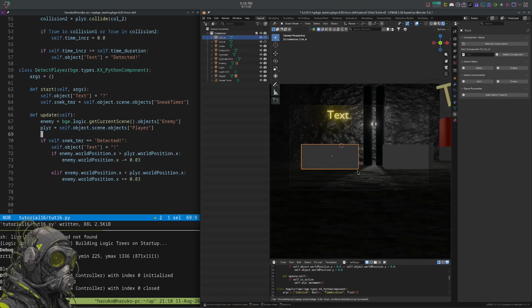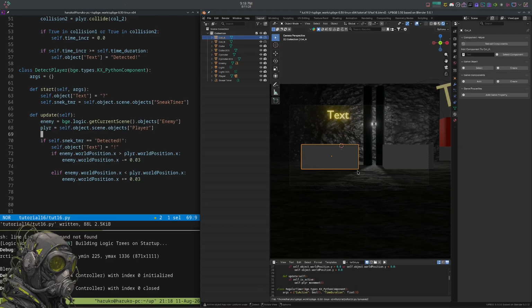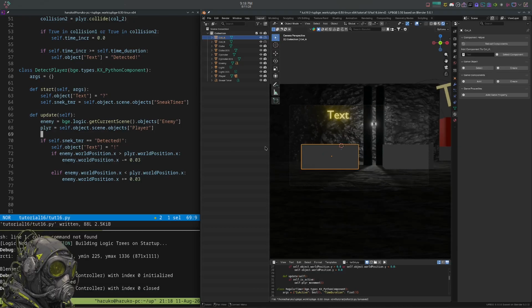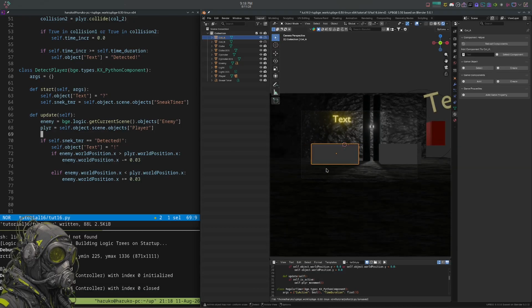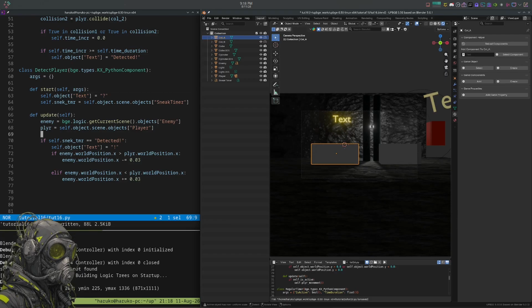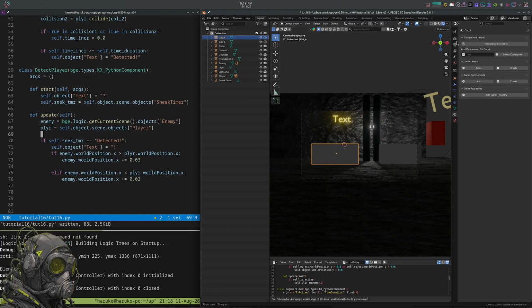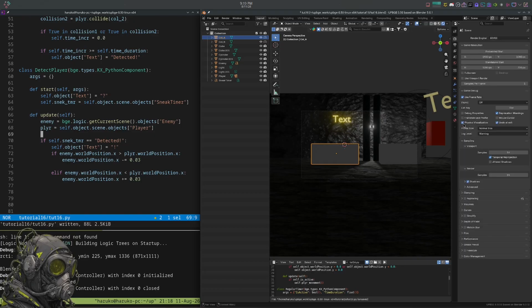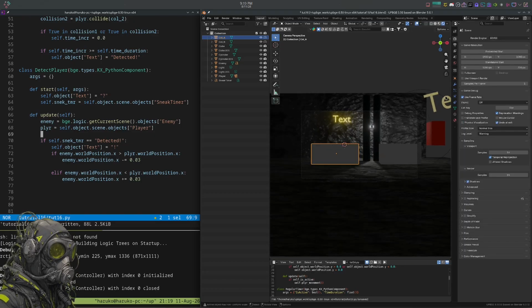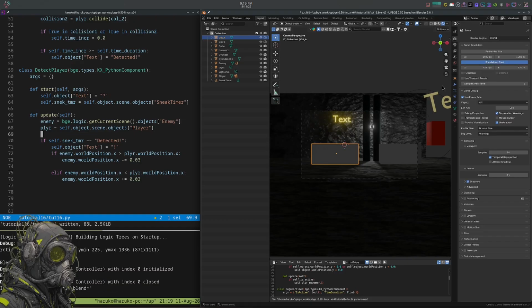All right, now we'll try this. Okay, let's get rid of that. Get rid of the physics visualization, and we're going to go ahead and run it in standalone.